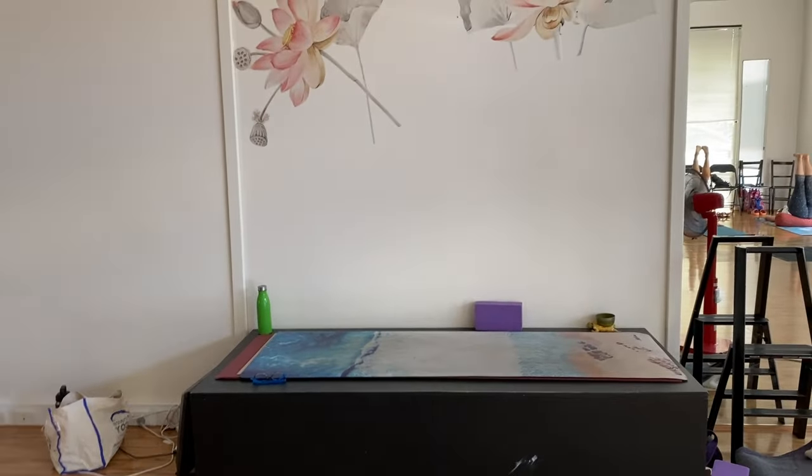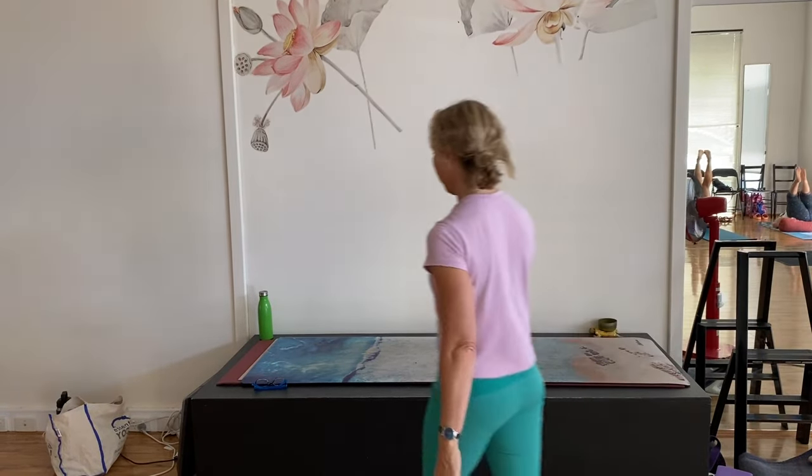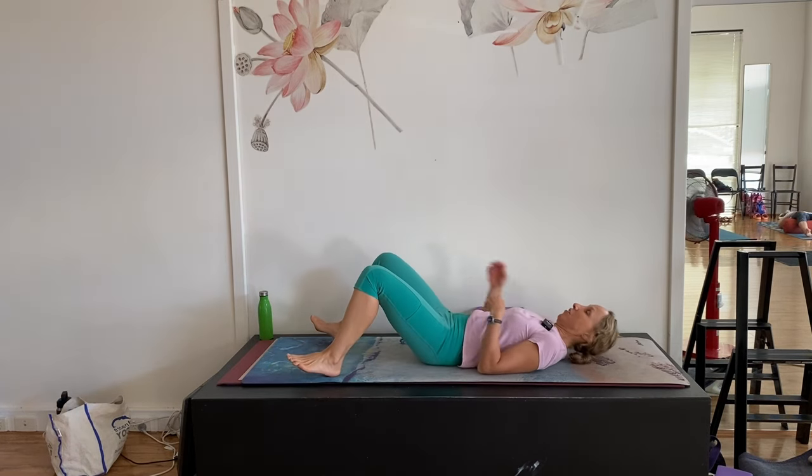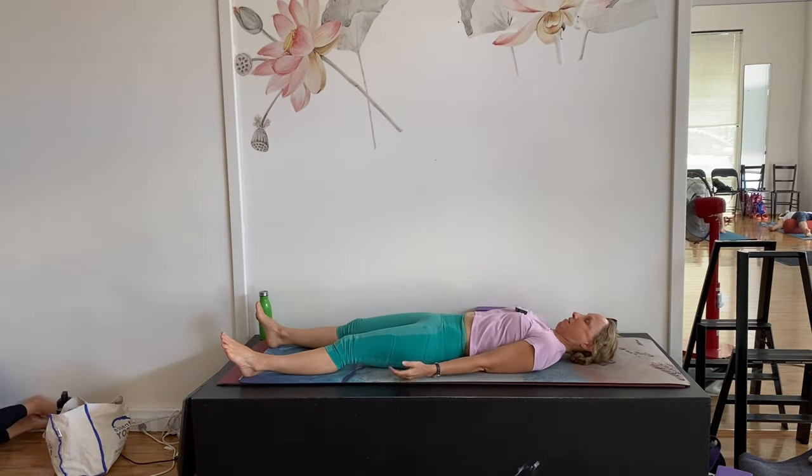And then we'll just lie on our back for the last few minutes to really soak up that last bit of deeper benefit. And we are going to do a little breathing exercise while we're here.